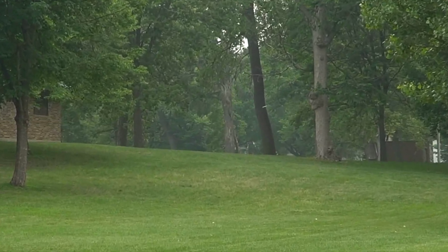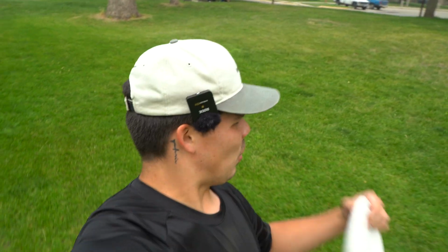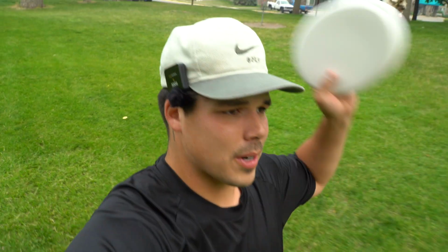That thing got stability. Guys, I don't know what has been going on lately, but my mics will randomly shut off. I literally just looked at my receiver. Oh my God, these gnats are horrible. I looked at my receiver on hole 2 after I threw my drives, and when I got to the putts, the audio cut out for the last hole. So you probably didn't see the last hole because I don't know if I'll put it in.